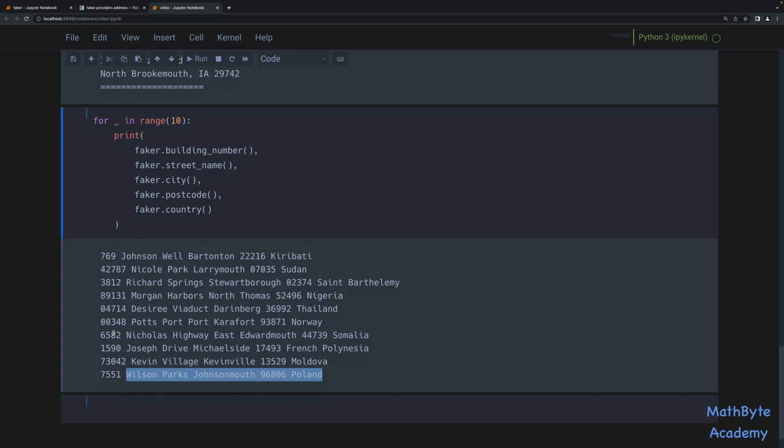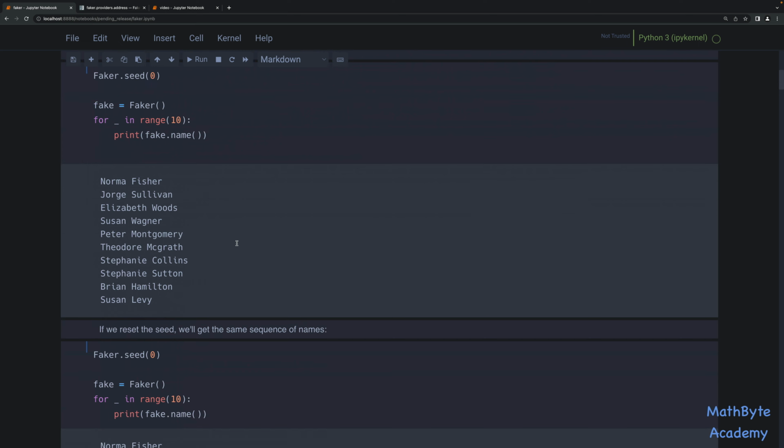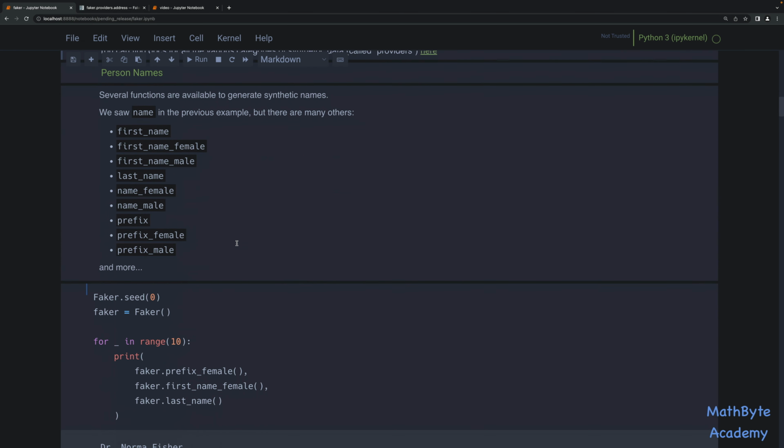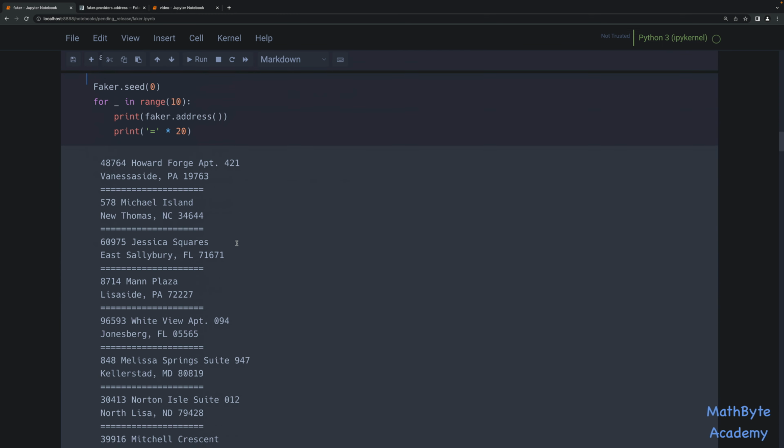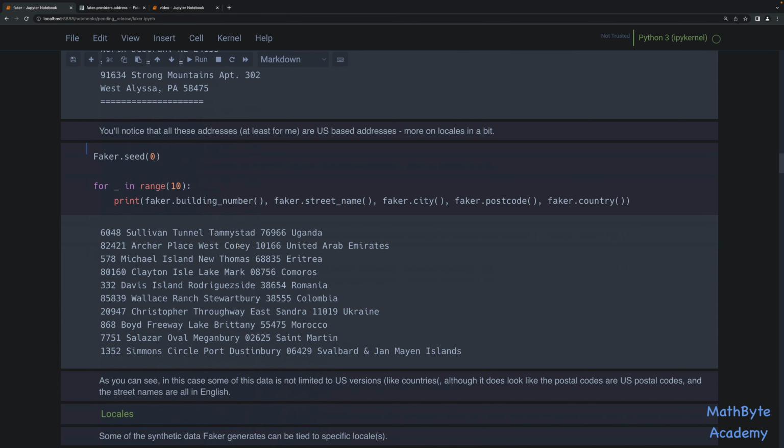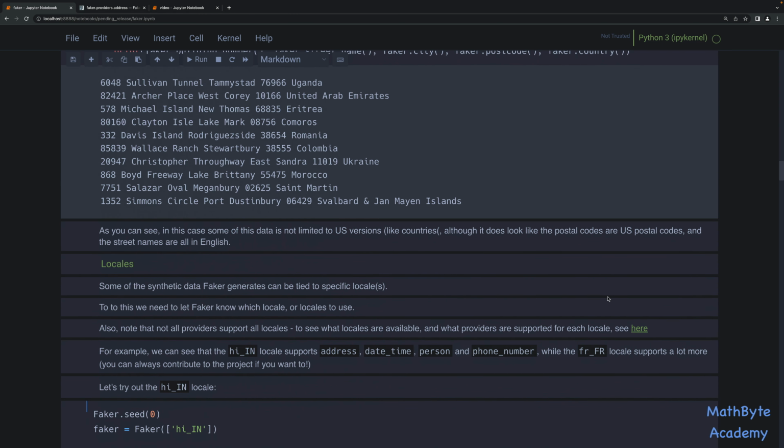And you can certainly contribute to the library if you want to add a locale for a particular provider or provide a new provider altogether. Now there is a link that I have in the notebook under locale, and that will help you determine what's actually available, what's localizable basically in the different parts, in the different providers. And we can go to this link over here.